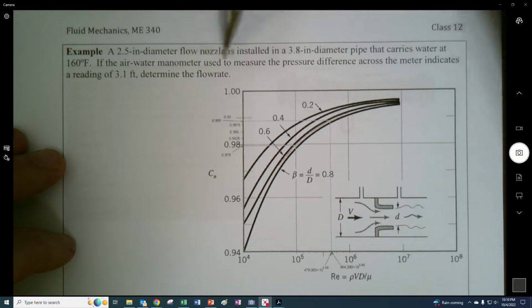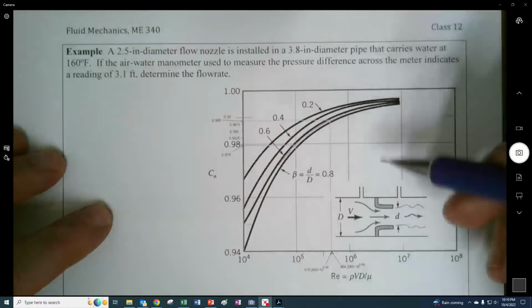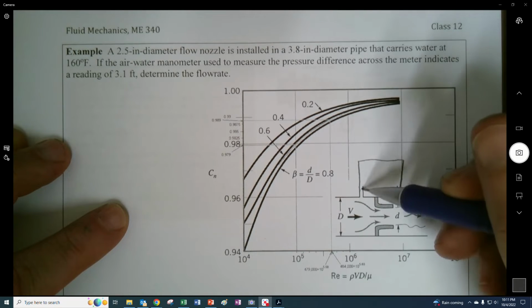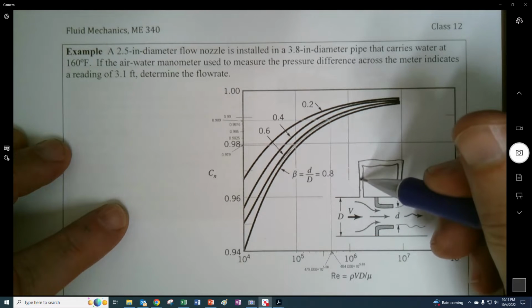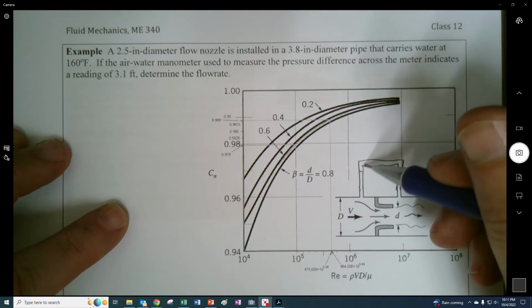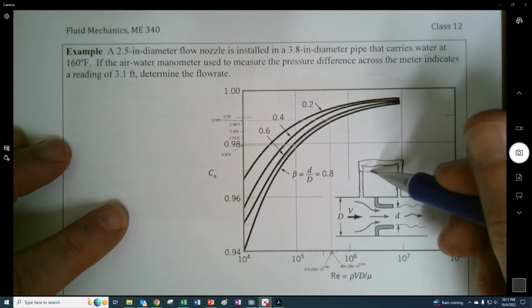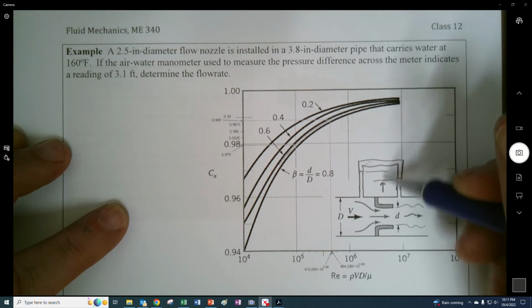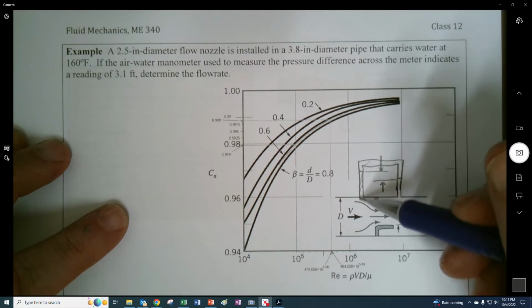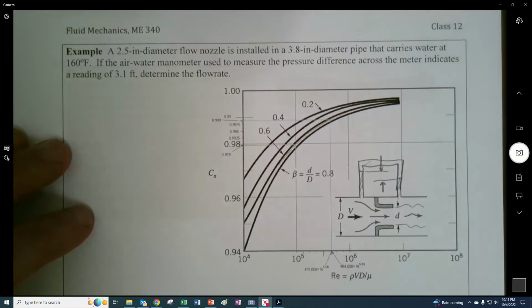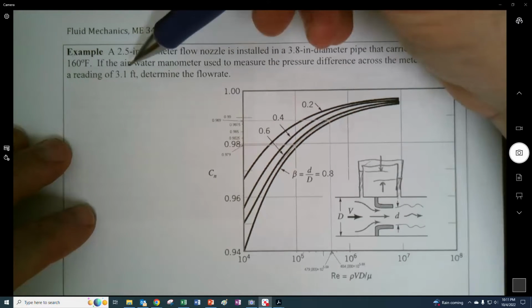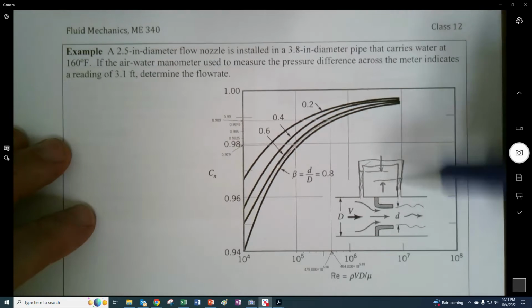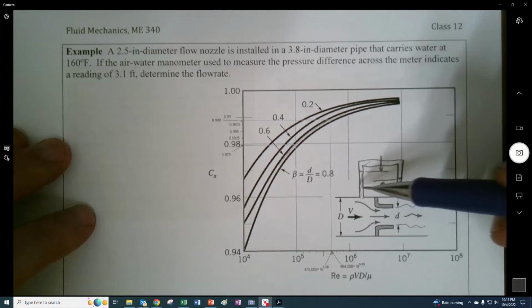An air-water manometer is used. What this is describing, I should mention, is a manometer that goes upside down this way, where this is going to be at a high level. There's going to be air inside here, so the level is measured right there. So we don't have to do the same thing as in the previous example, where we had a mixed liquid and had to go for the thermometer and swim down. We could just trust that distance right there, that 3.1 feet, which is a lot, is going to be the pressure difference that we can reliably choose between here.